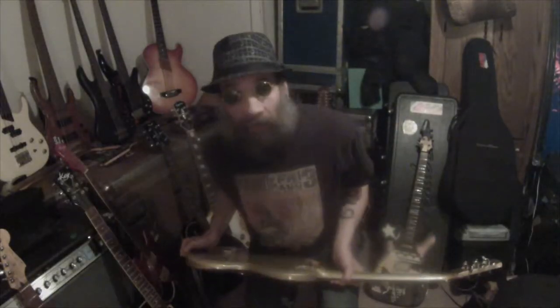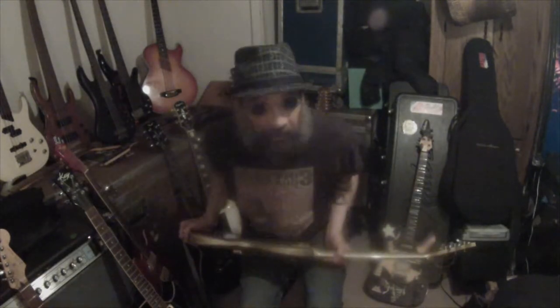This one here, this is pretty cool. This is an ES-335 style. Obviously, I'm a fan of Ks. That's the beginning of my K collection. All-time favorite guitar out of anything that I own. This is a 1983 Gibson SG.